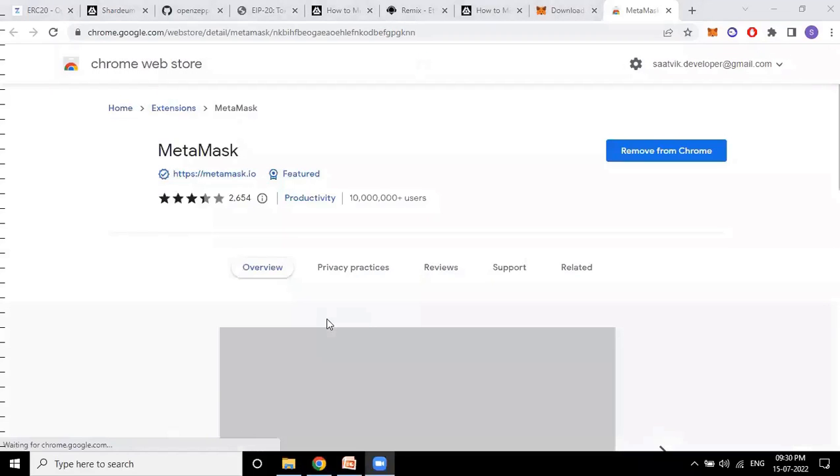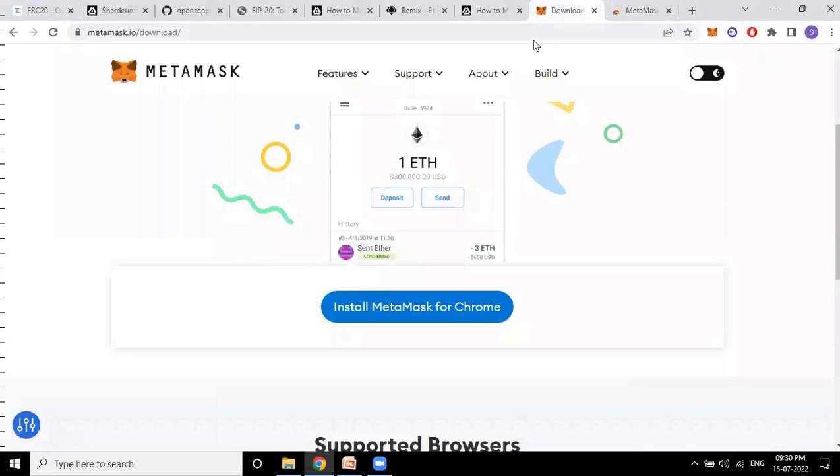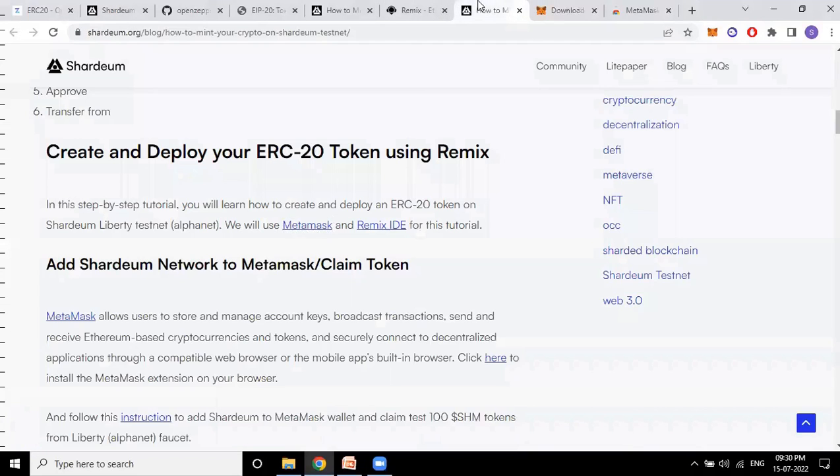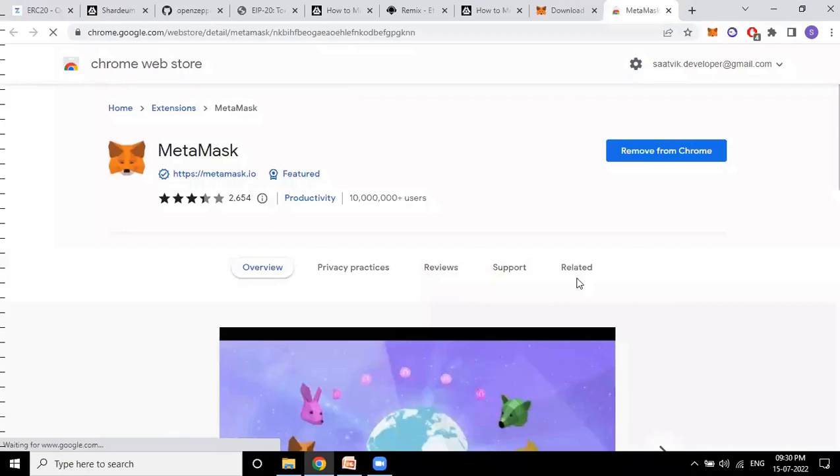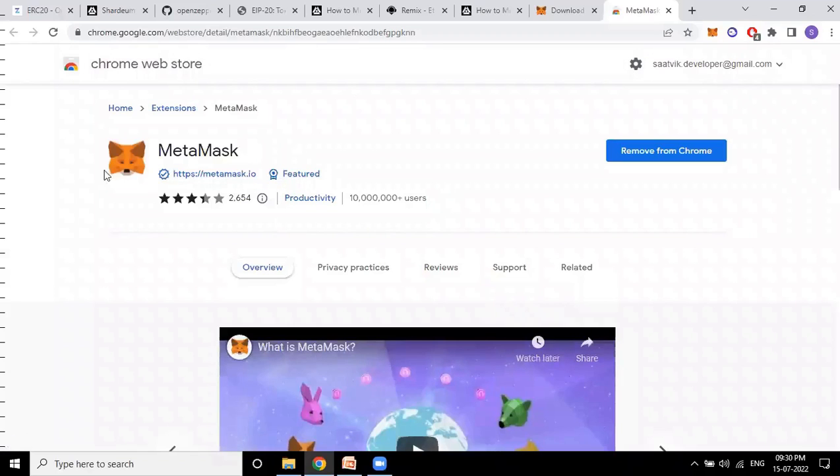In case everybody doesn't know where to go, I will just share the link with everybody. Here is the blog which Vaijanath is referring to. I did share this before, but here is the link again. So to deploy a smart contract, to create an ERC20 token, the most basic thing needed is MetaMask. We need MetaMask or any other wallet to interact with the blockchain, right?